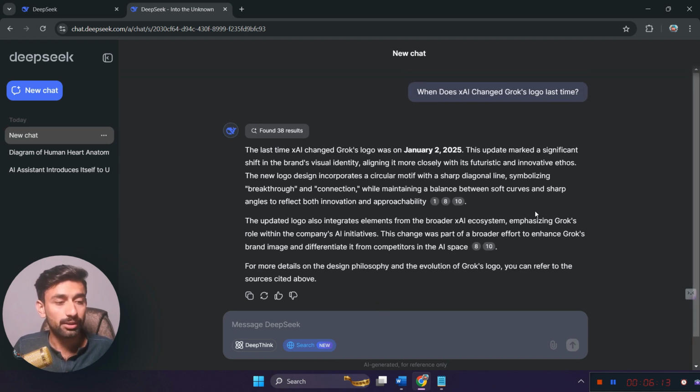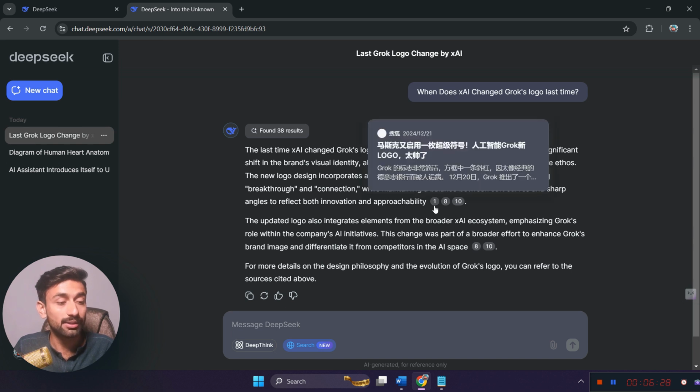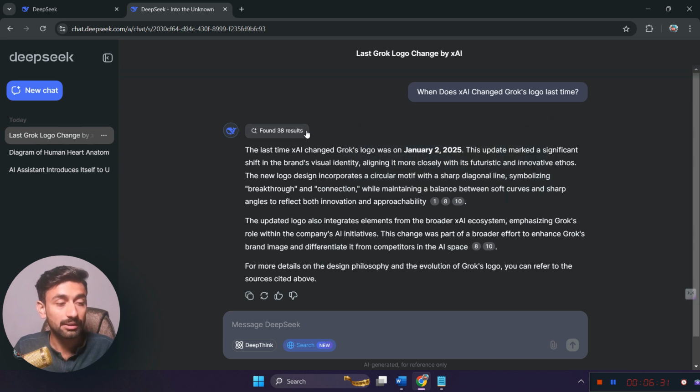Well, it got it. It says on January 25, xAI changed the logo of Grok. That's true, and it's providing citations, and it says it got this result from 38 websites. That's cool.